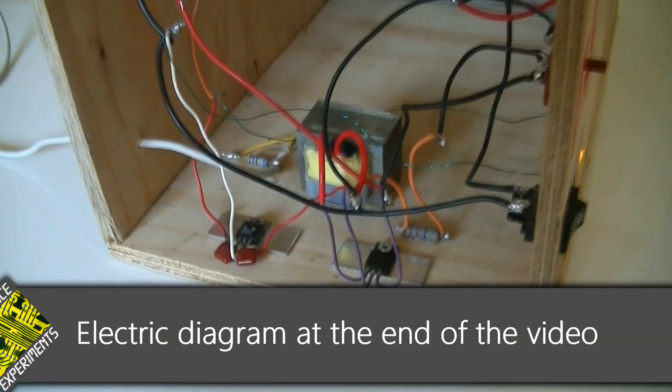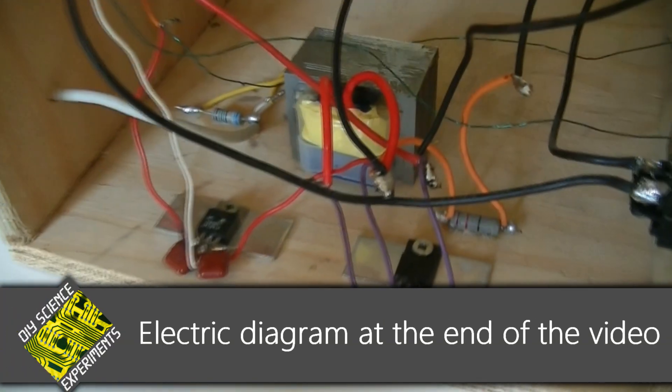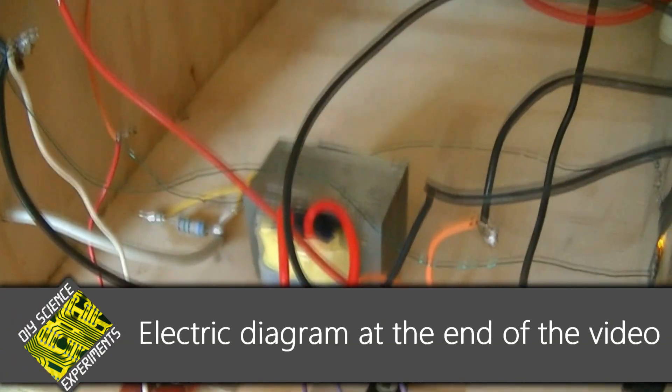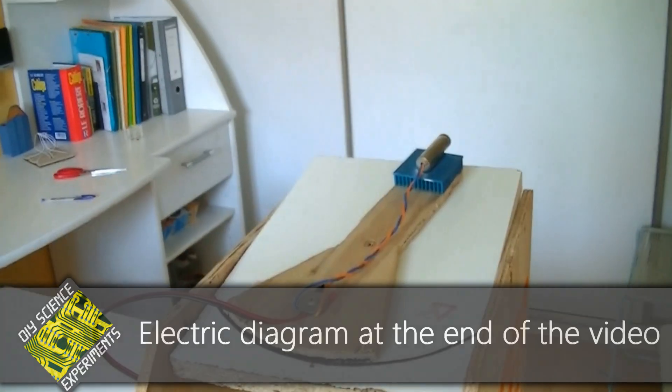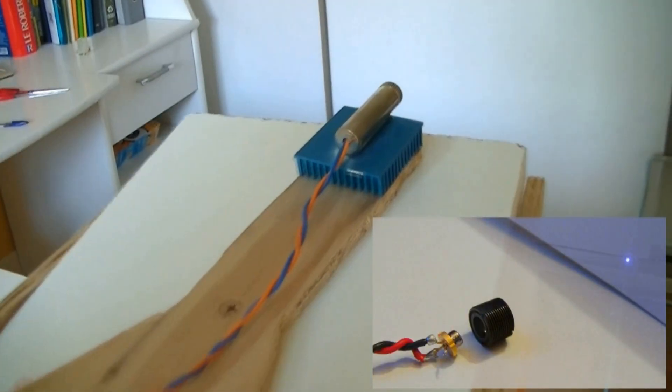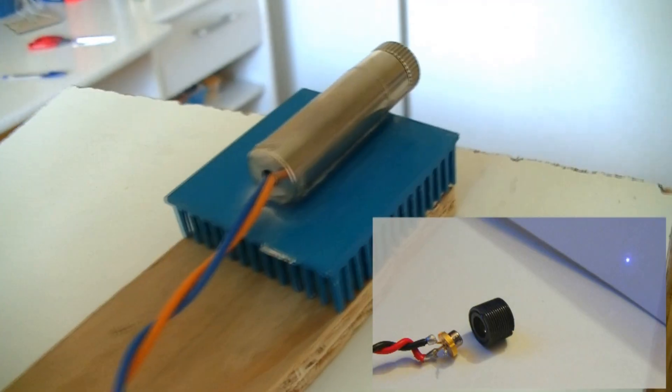To create the emitter, we use only basic and recovered electronic components. It's the same for the wooden parts. Nevertheless, we bought the laser on eBay, but you can also craft a powerful one with a DVD writer and a lens.